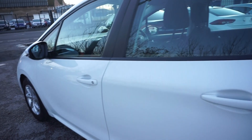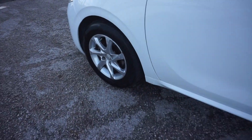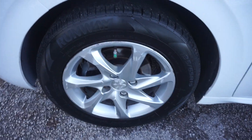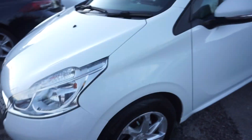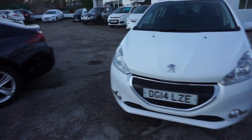Proper spare wheel with all the tools. Over to the nearside again — the nearside wheel is all good with no marks on it at all. Bodywork down this side all good. Front wheel has some edgings on it same as the other side, but a really clean tidy car. £20 a year road tax on this one.